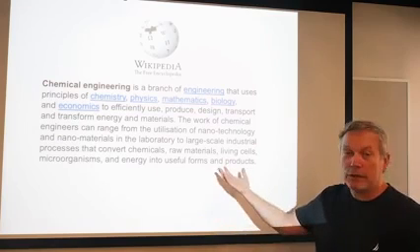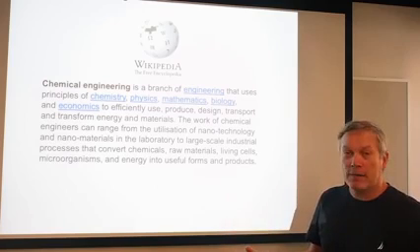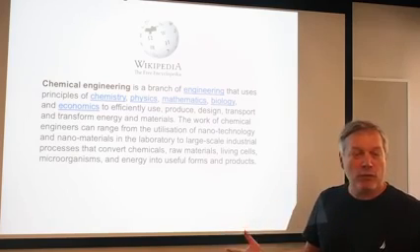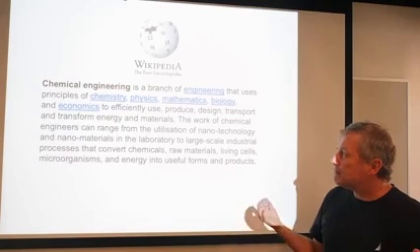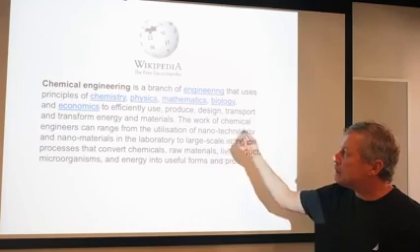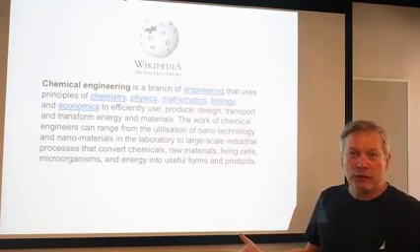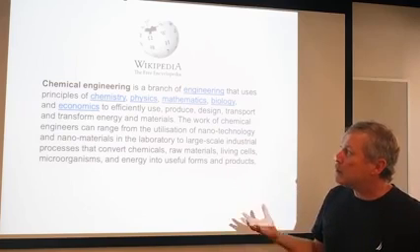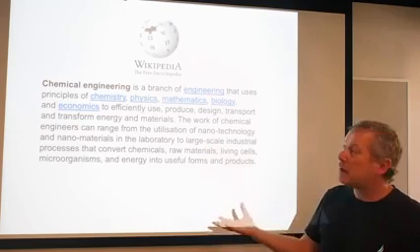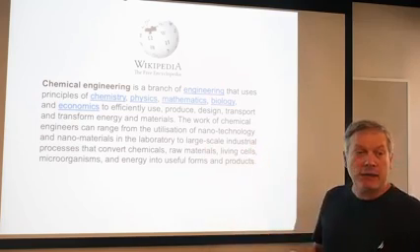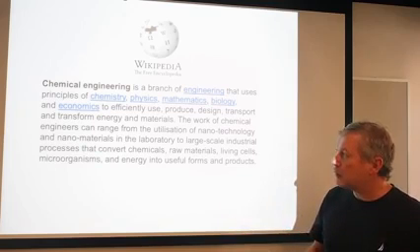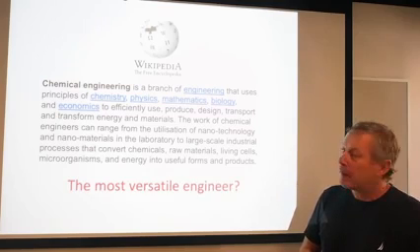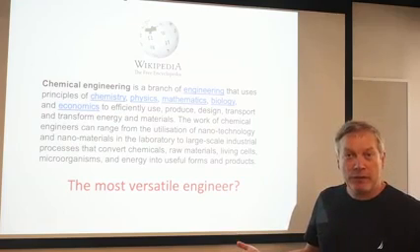Chemical engineering is all of these things and more, a lot more. It's the most versatile form of engineering. Why? Because most engineering disciplines use physics, mathematics, and maybe economics to deal with problems. Chemical engineering is the only one that invokes chemistry, uses chemistry extensively, and increasingly biology to work with materials, to work with products, to work with processes. Next. It's the most versatile form of engineering.